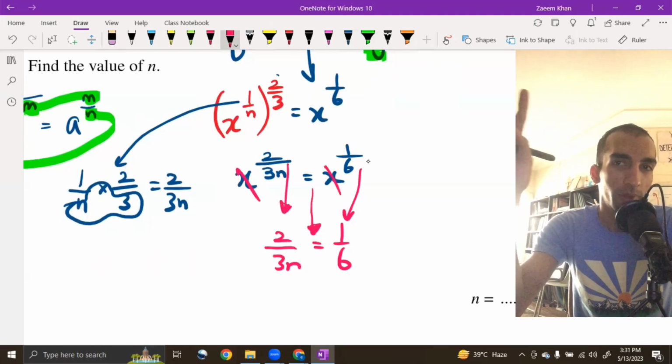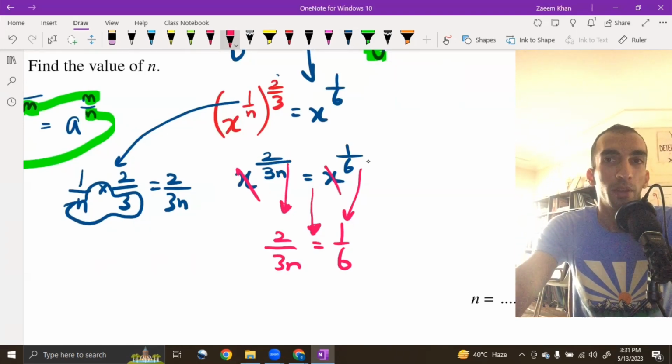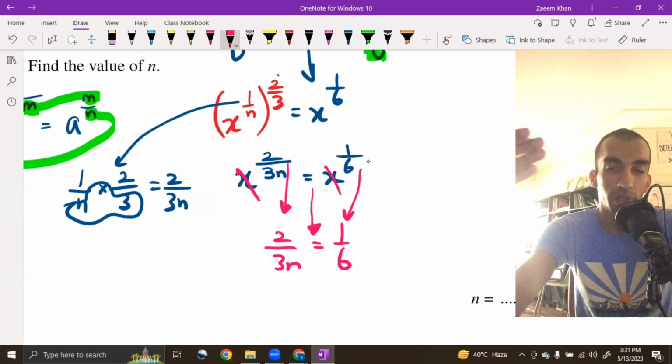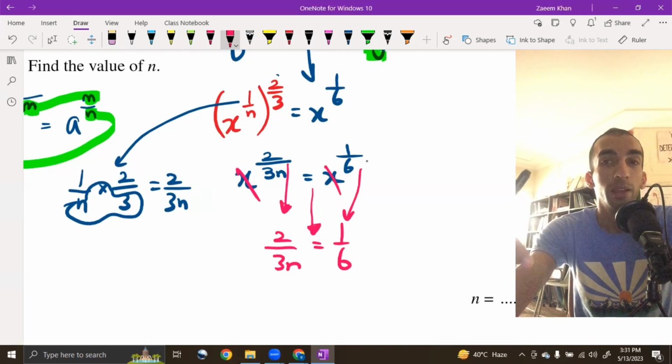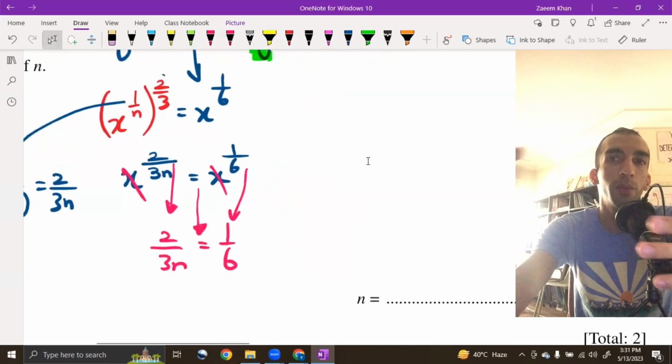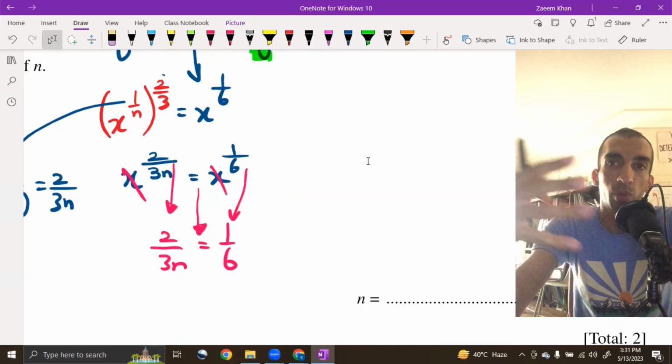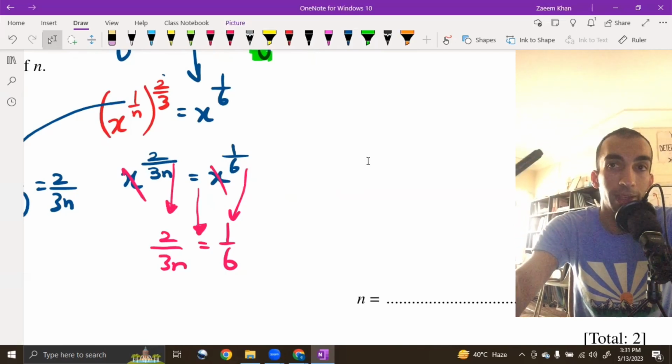We're not trying to simplify 2 by 3n over here. Remember, we had an equation in the first step, in the step before the step. We are just trying to put that equation down in the next step as well. And in the process, we're trying to eliminate a few terms from it. So we just eliminated x from the bases. We're just going to drop the powers as it is so that we can form a new equation. We're not going to simplify 2 by 3n right now.